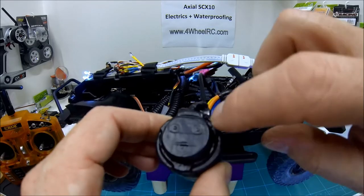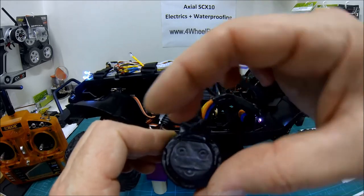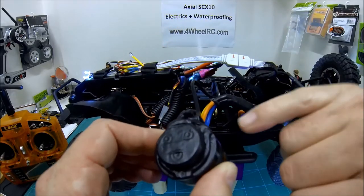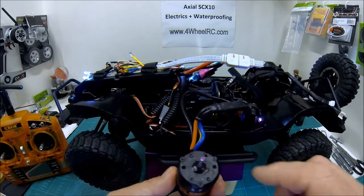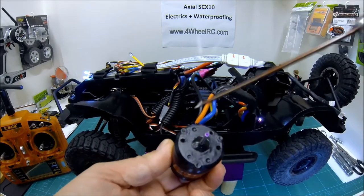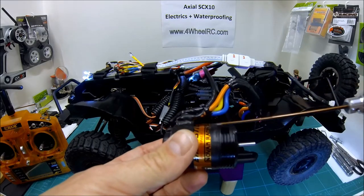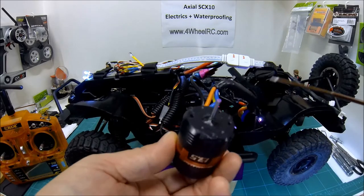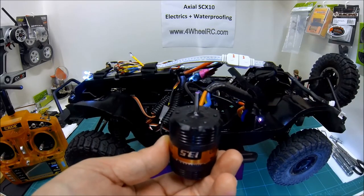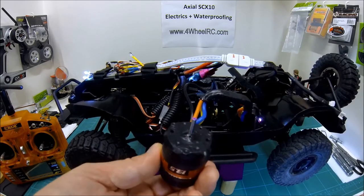And the other thing where there was a joint was on this end can here, the end bell that you can rotate to change the timing. That's now completely Plastidipped up. And the other end, which I didn't do last time, I've covered these bolts here, the three bolts that go all the way through the can. They're now completely sealed up. And I've done something extra on where the output shaft comes out, because I was concerned about water under pressure maybe getting past the bearing.